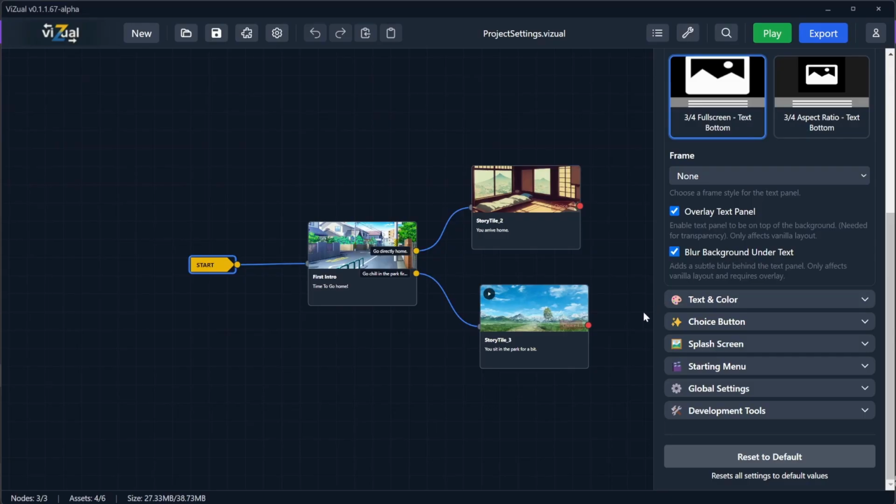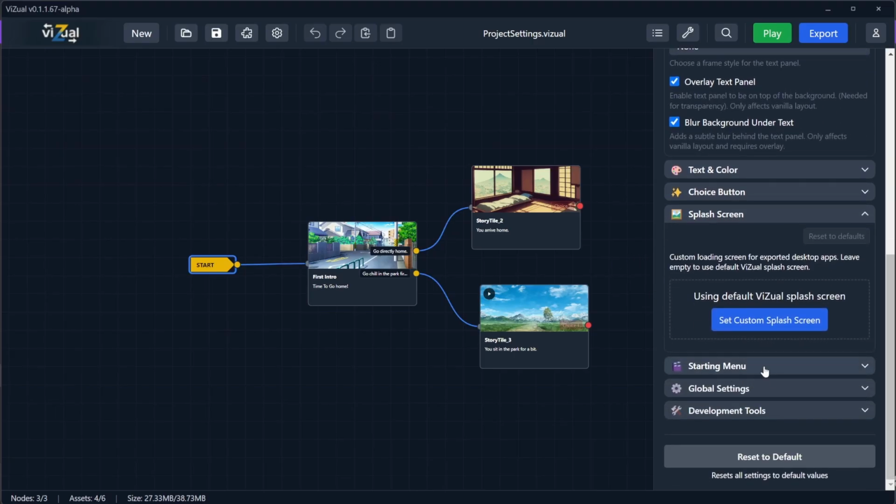Again, I know it's a lot, and there might be a lot more options, but the beauty is that you can change any option at any time while you create your project, and just press play. There is no breaking of information. You can develop your whole thing with one specific color and then change it at the end, or one specific layout and change it. In any case, the next one is the splash screen.